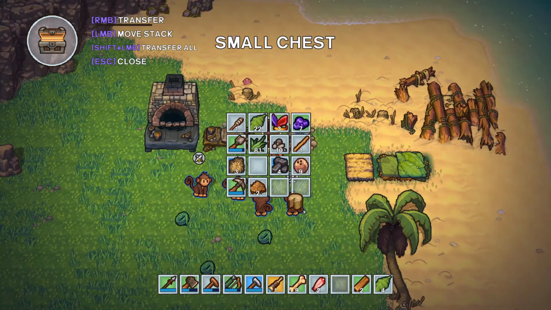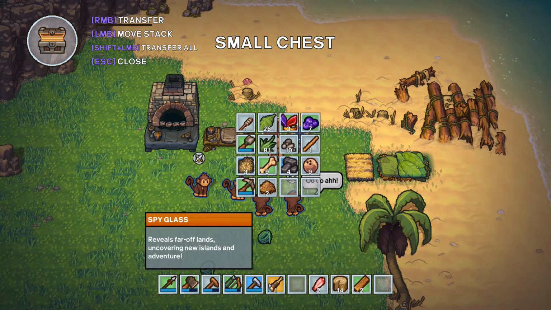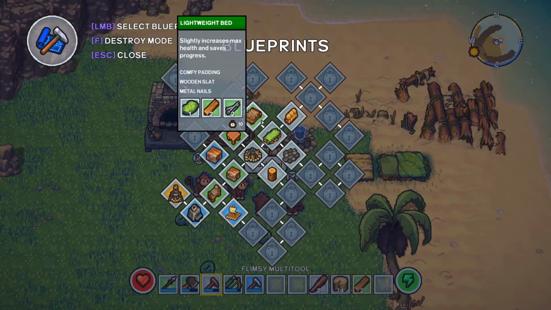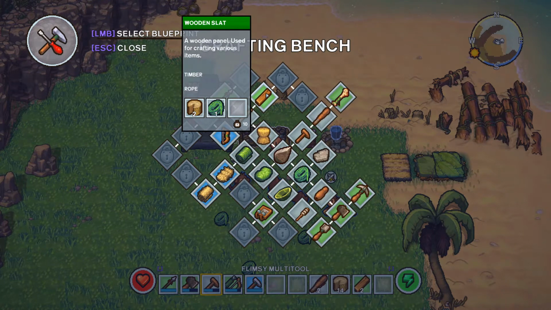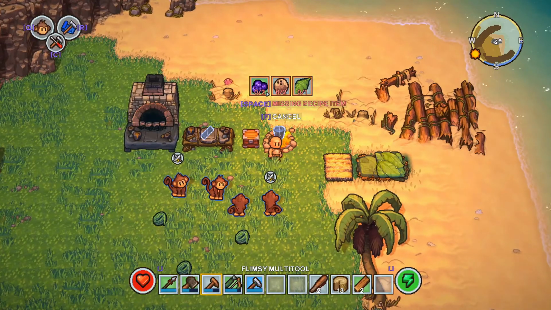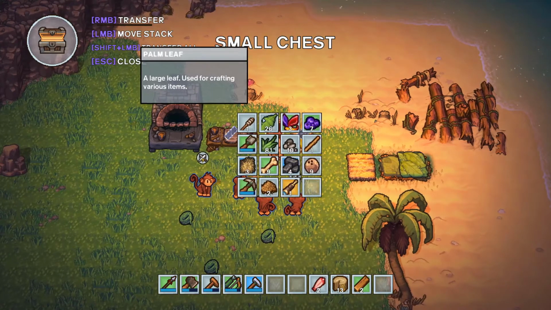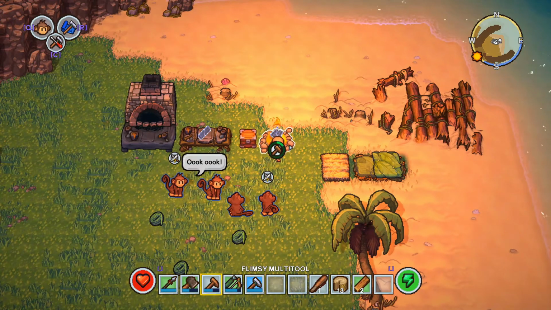Swap this. This. Swap them. Swap them. Spyglass. Wooden slat. A wooden slat unlocks some more recipes. Okay, let's just add one of these for now. And what are we doing? Cancel that. Choose a recipe. Charred fish. See how well this goes.